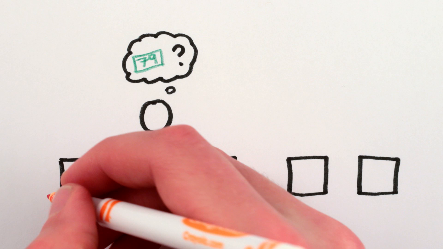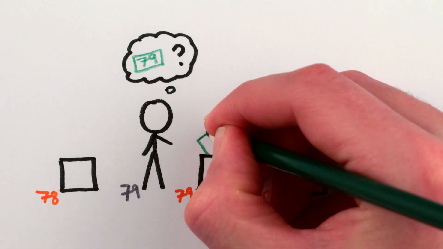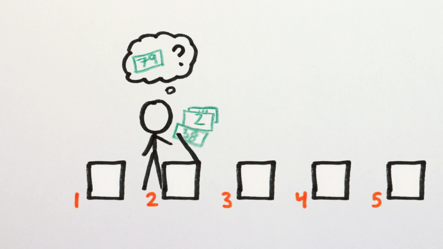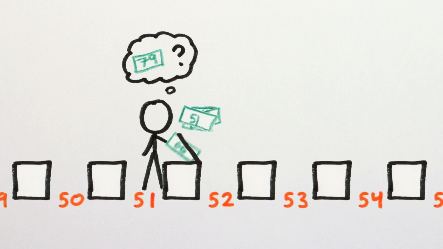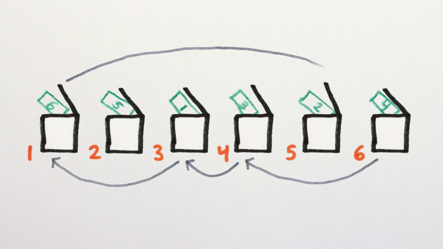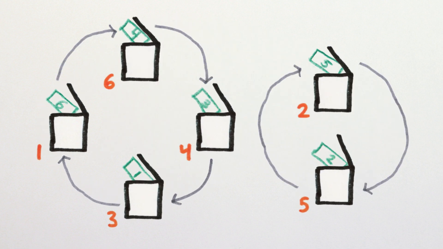The trick is to start with the box that corresponds to your number. Your dollar probably isn't in that box, but the bills inside will take you on a random path through the boxes, a scavenger hunt where each box tells you where to go next. You can think of this as linking up boxes in chains, connecting them based on the bills inside. Any random arrangement of the boxes results in a different set of chains, and in each set some chains will be long and some small.